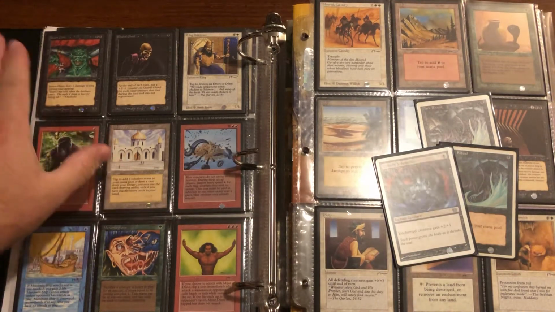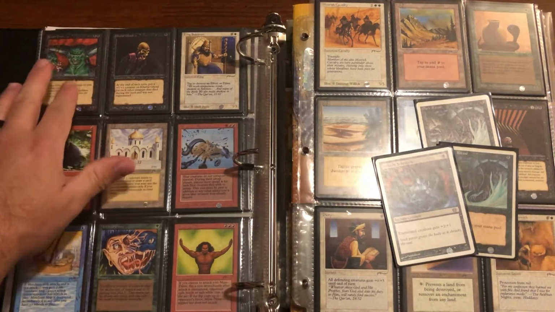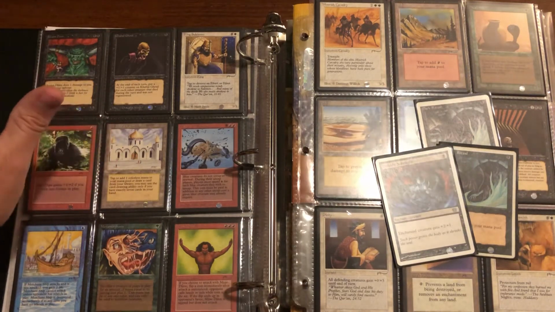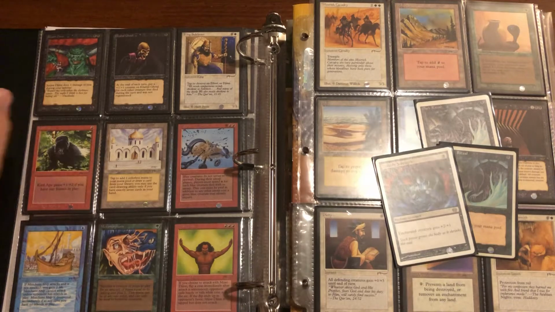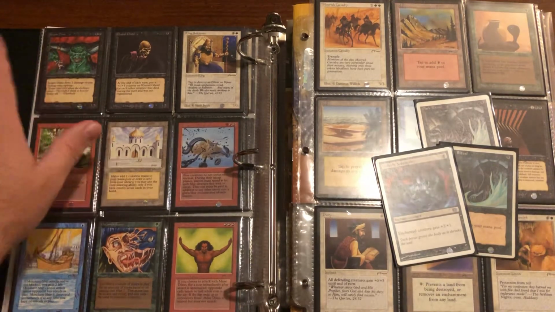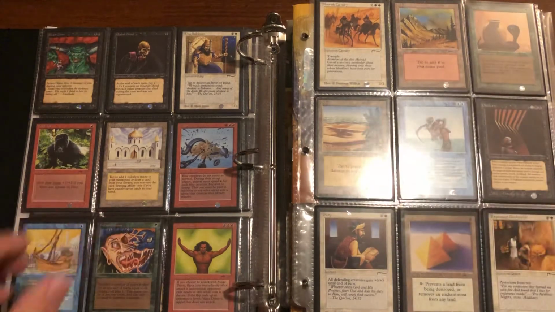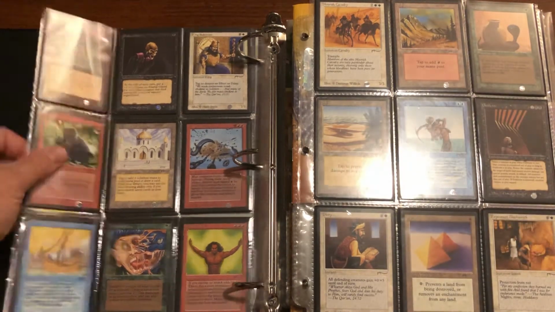And this guy is like the poster child for Magic, too, because when people go back and look and show Magic cards, they always bring this guy up. He's just so famous in Magic. So just to let you know, that's one of my favorites out of this set.